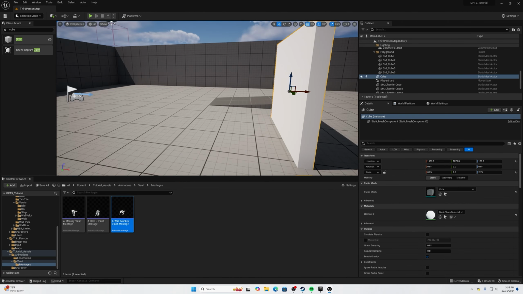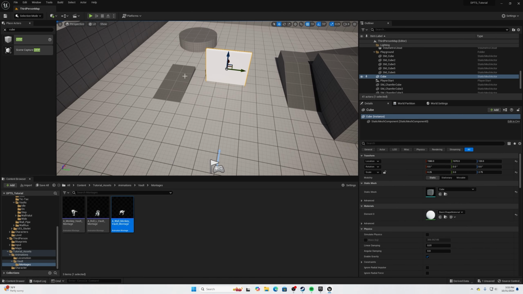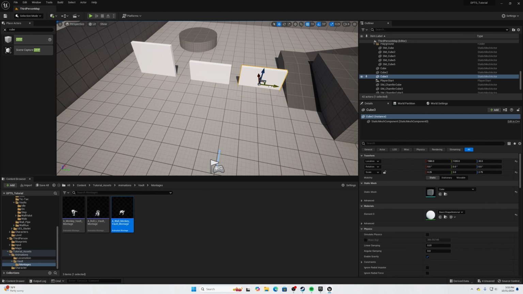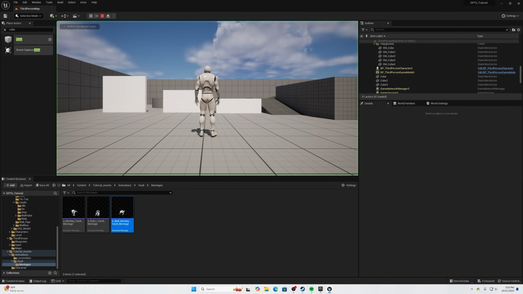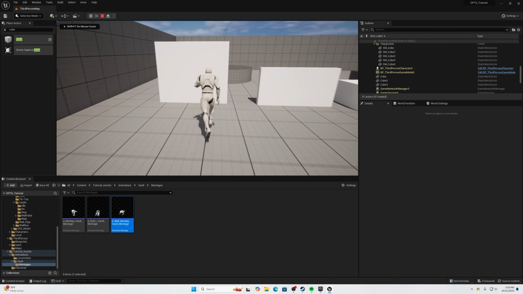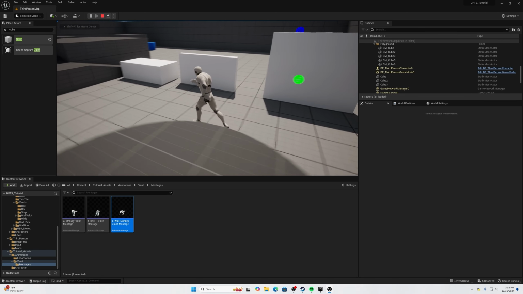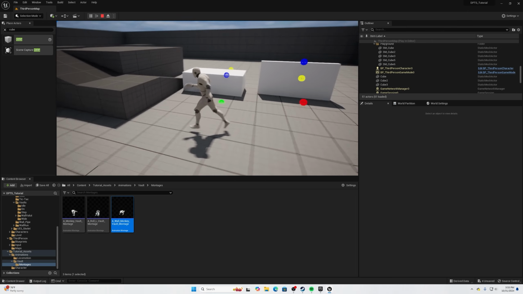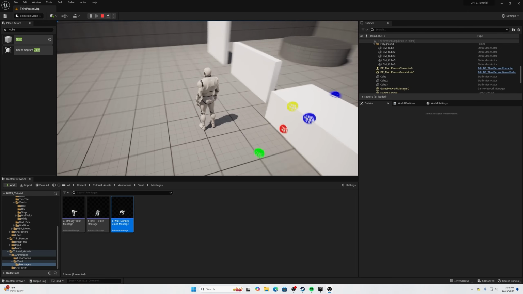And now if we go ahead, let's delete some of these playground elements here. So I'll put that in there, and then I'll take this one and bring it down a little bit, and then I'll put this one in here, and I'll make it a little bit longer so that it's kind of proper height. So now we can do the wall vault here, we can do the medium vault here, and we've got that nice little row vault here. So now we've got the vault set up.